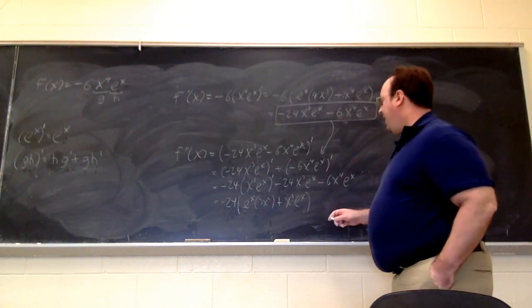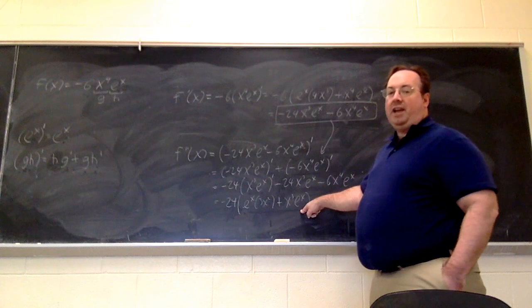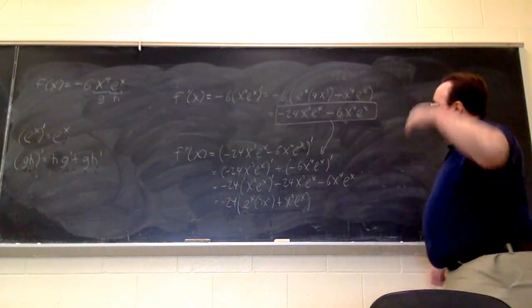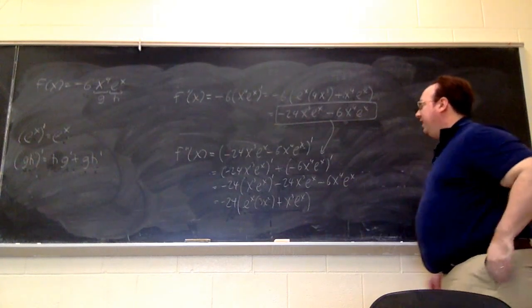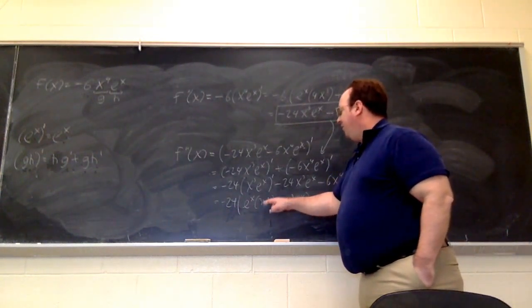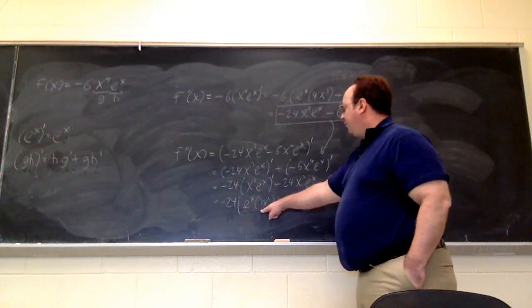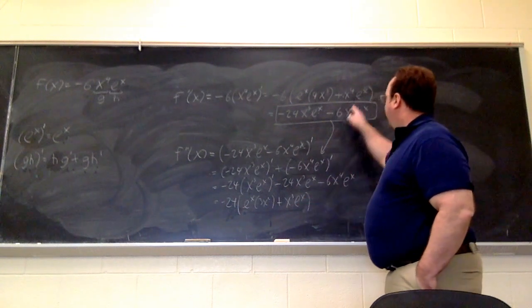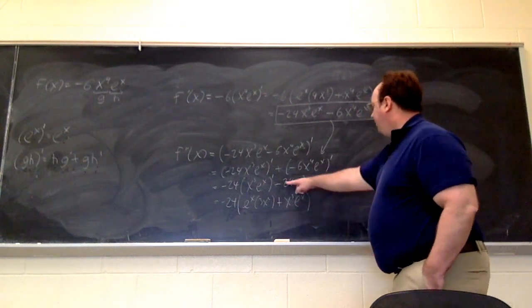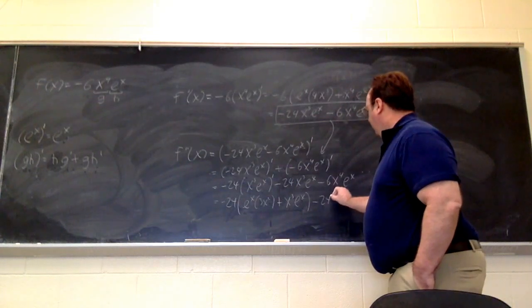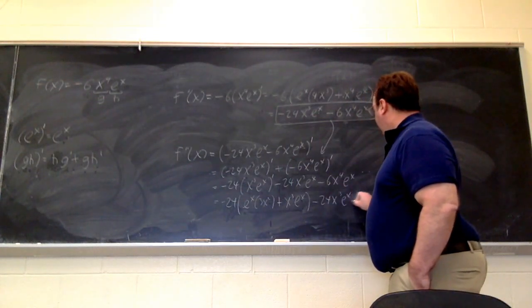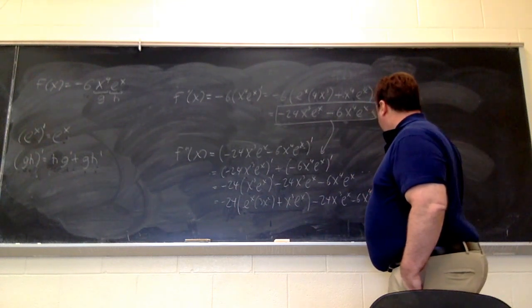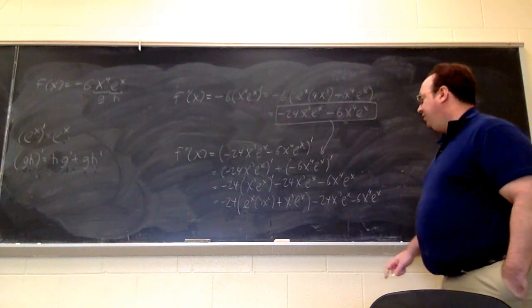So I wanted to compare what I have here, when I had x cubed e to the x to take a derivative of, compared to what I had up here, where I take the derivative of x to the fourth times e to the x. So we have e to the x times the derivative of whatever power of x, so 3x squared down here, 4x cubed up here, and then that power of x times e to the x is the second term. And I still have all this other stuff. Minus 24 x cubed e to the x minus 6 x to the fourth e to the x.